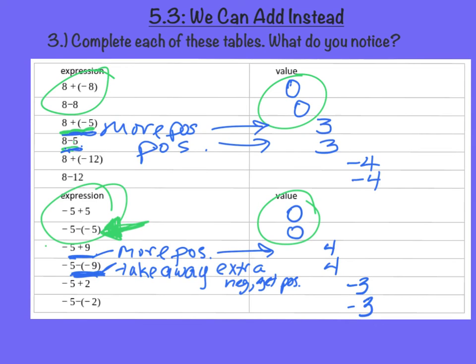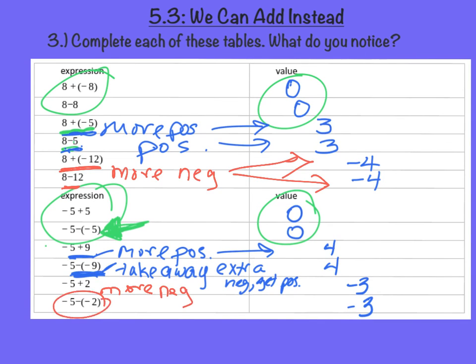So I think the last set. So let's look at our last set here. We've got 8 plus -12. 8 take away 12. So in this one, we've got more negative, basically. And then the answer for both is negative. What about here? Still more negative. And then we've got this weird thing going on here. Well, I didn't take away all my negatives, so it's still more negatives.